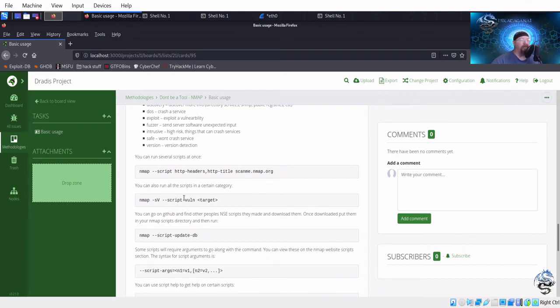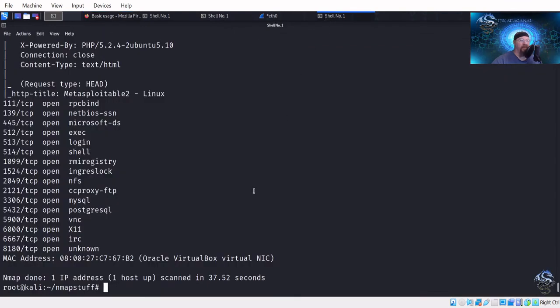Now, if you want to look for ones that are specific to, let's say, FTP, you can do an nmap, and then you can say --script-help equals, and then put quotations there. I'll say ftp asterisk for wildcard.